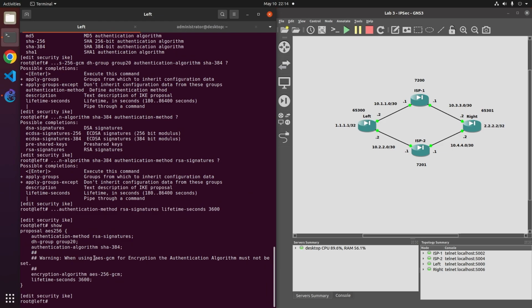Alright, so when using AES GCM for encryption, the authentication algorithm must be set. So here's authentication algorithm. But I did set the authentication algorithm. It actually says it must not be set.